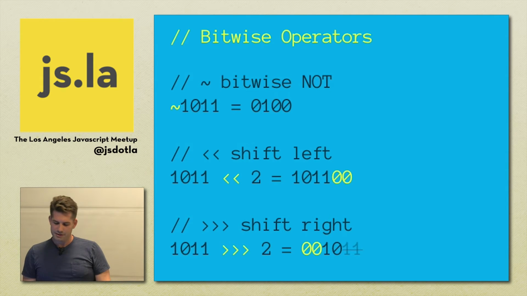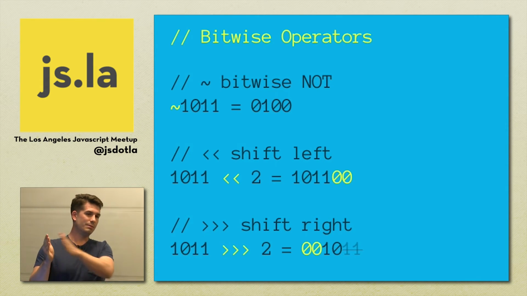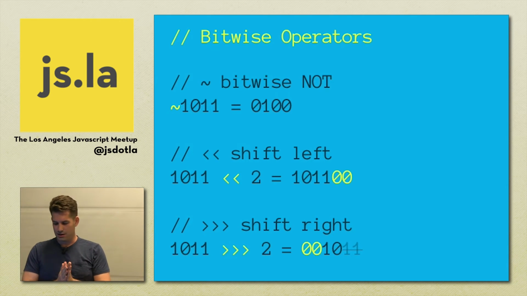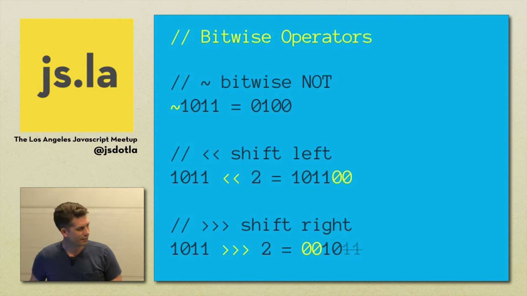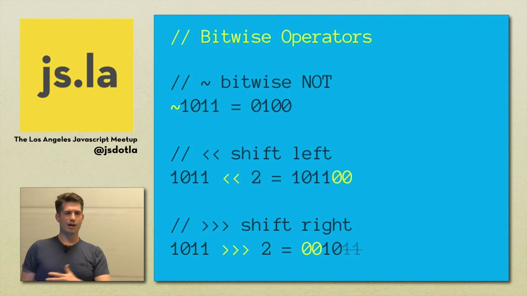The shift left is literally adding zeros to your number and moving it all over. So you're telling it the number on the right is the number that you're shifting it over, the number of zeros you're adding. So it's equivalent to multiplying it by 2 for every one of these. I think I said that right. Likewise, the shift right is adding zeros on the left side and dropping off the stuff on the right.